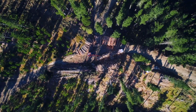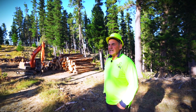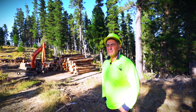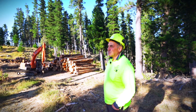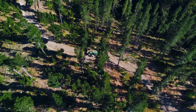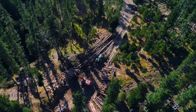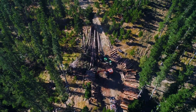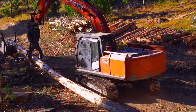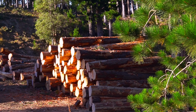So just a little bit about the layout of the operation. The advantage of this form of harvesting is that you don't need large skids, because a relatively small volume is coming out from each hectare of forest. So essentially it's roadside harvesting where the logs are extracted using a skidder. They're brought to a roadside where the excavator and a static delimber remove the branches. Cross-cutting is manual. The excavator then stacks the logs, and again, because of the relatively small volume, the actual log stacks aren't large.